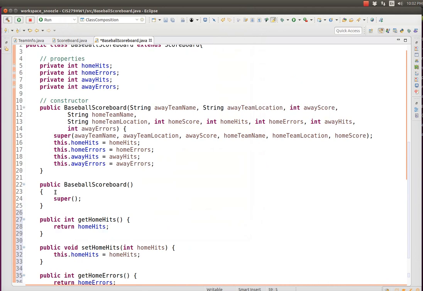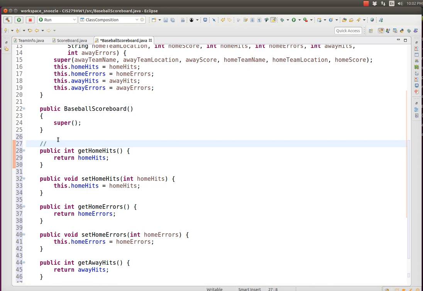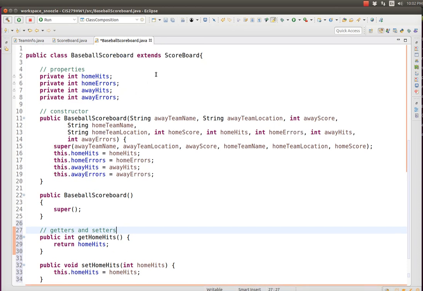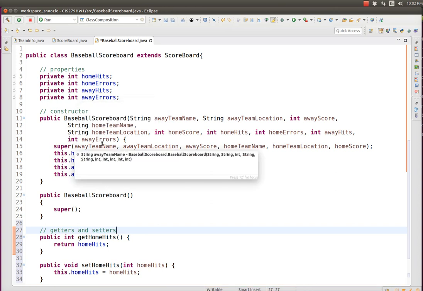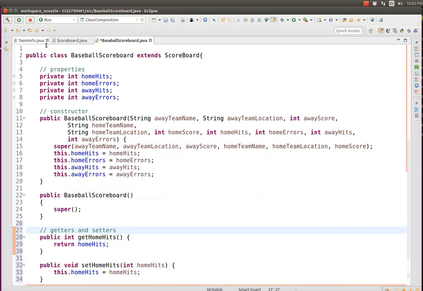In this case, I can also use the modifiers, or getters and setters, from Scoreboard. So if I want to set those values outside of this, that's the nice thing about inheritance: you can build up pretty huge classes, basically taking bits and pieces from other things.